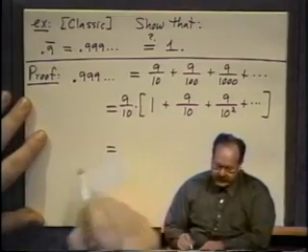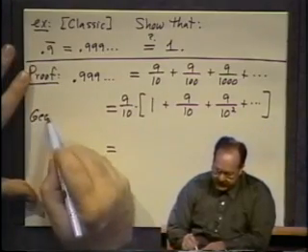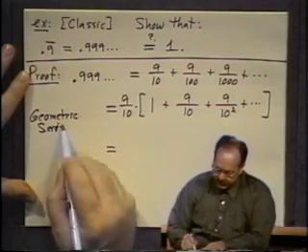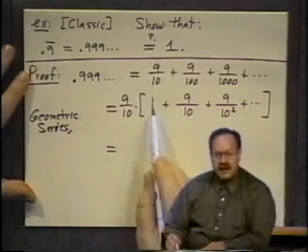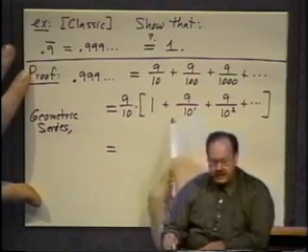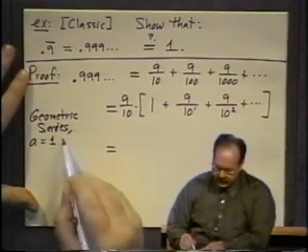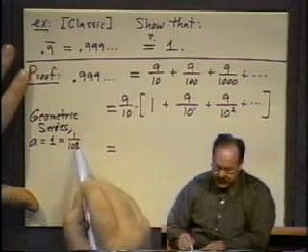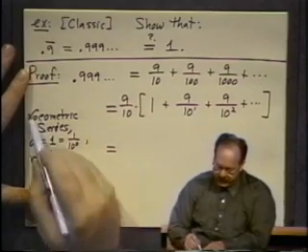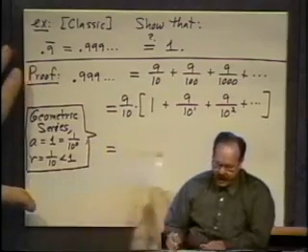Now, before I go to the next stage, I'm going to observe what I have here in the brackets. What I have there is a geometric series. 1 can be thought of as 9/10ths to the 0, or 9 over 10 to the 0. This is 9 over 10 to the 1, etc. It's a geometric series where the a, the first term, is 1, of course, and that, as I said, is 1 over 10 to the 0. And then r here is 1/10, and it is strictly less than 1. So since that is true, I can use my formula.